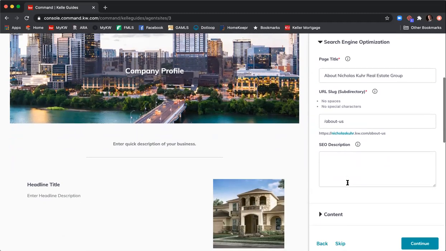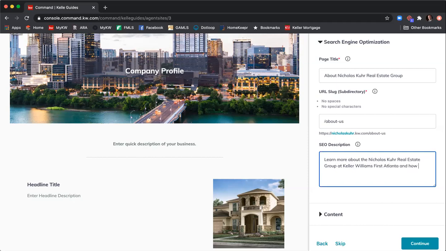And then SEO description. So as the search engines are indexing your website and it is showing up in the search results, this will be the information that is shown in that search result. So for here, I'll put something like, learn more about the Nicholascore Real Estate Group at Keller Williams First Atlanta, and how we can help with all of your real estate needs.